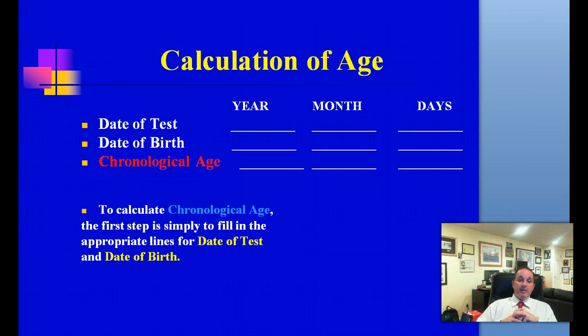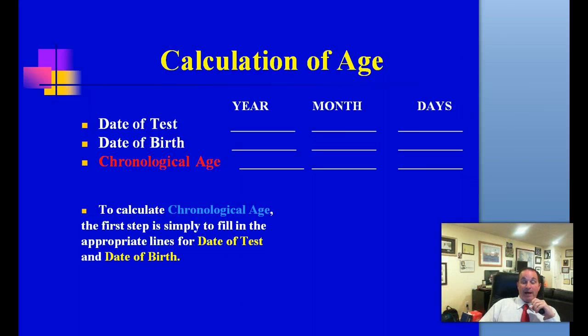Now, the calculation of age is something that happens every time you do the assessment of a child in special education for any type of testing, all right? And when you actually do the assessment of the child, you have to first know, again, how old is the child. And therefore, right on the protocol, the sheet where we're going to do our scoring, is what we call the calculation of age box.